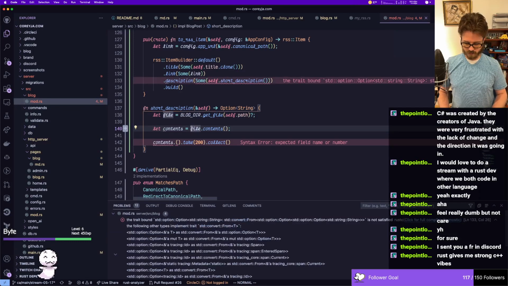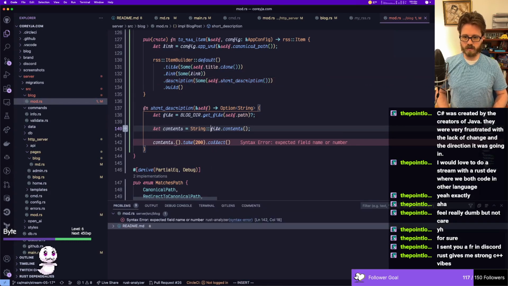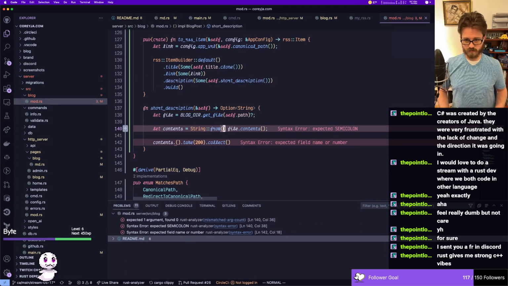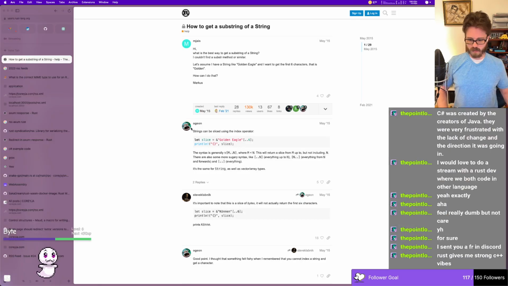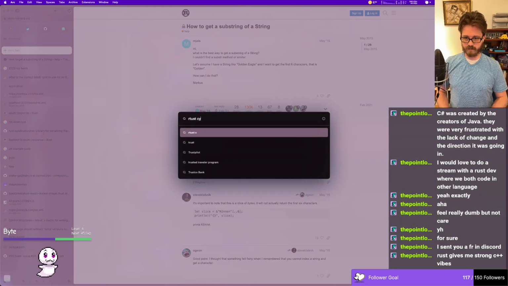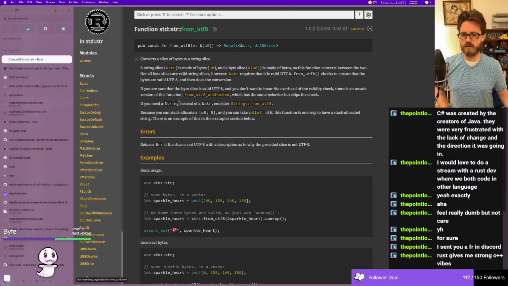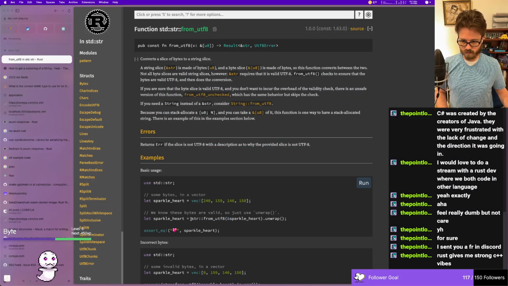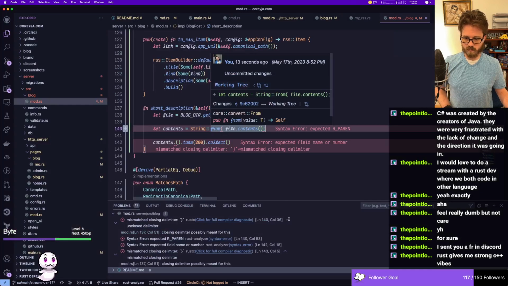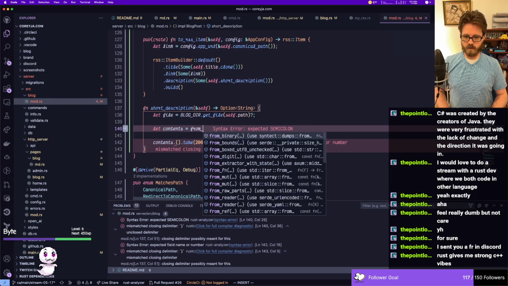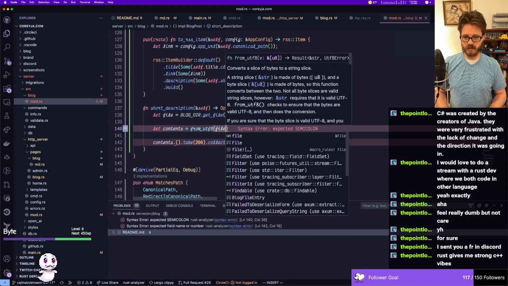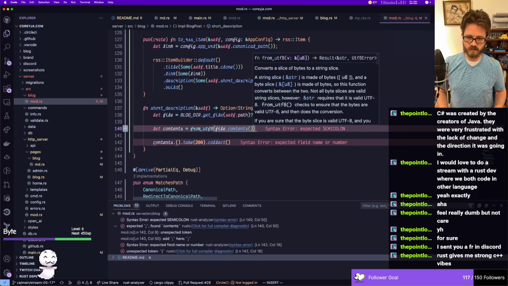String dot from bytes from just from it. Rust bytes to string. Also from UTF-8. That's what I want. From UTF-8 file.contents dot unwrap.